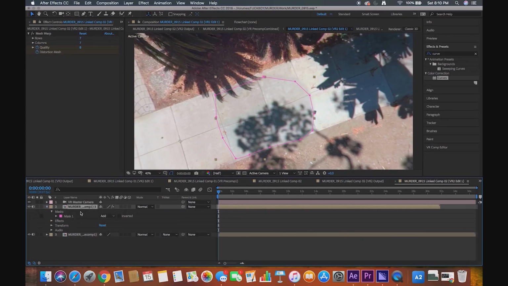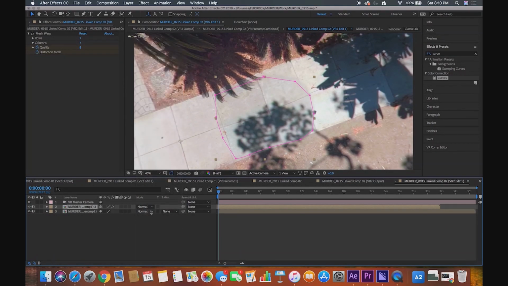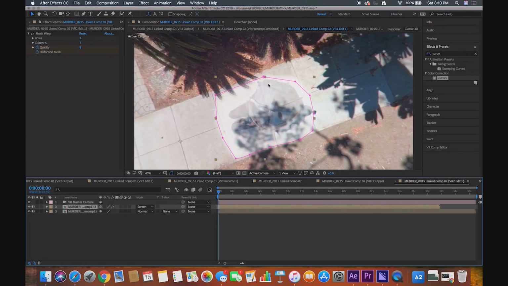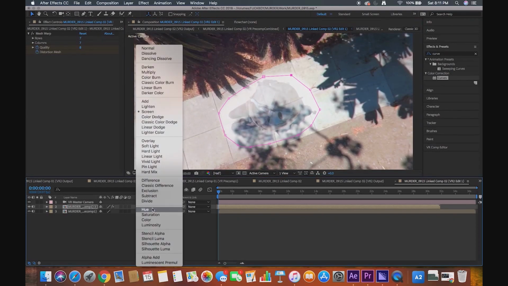I would also, so now I want to see where my person is, so I'm gonna change the mode over here to anything light, like lighting, for example. I kind of don't see it well, so maybe screen. Okay, now I can see what's up, and then let's fix it up, because of course we better take the least amount of space, but also leave yourself some space around, because we have feathers on 80, which is a lot, because we wanted to blend in so we won't see that sharp edge. Okay, now, and I have this over here a little bit. Okay, now we're changing the mode back to normal.